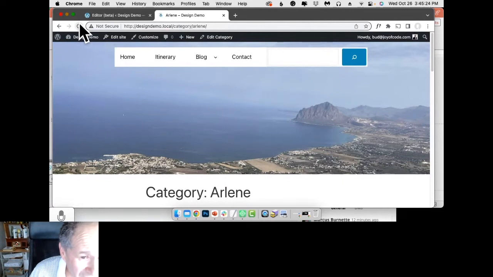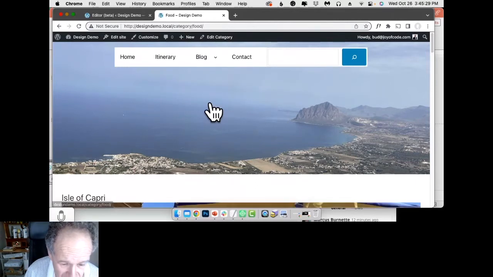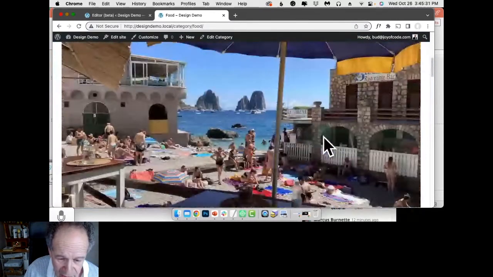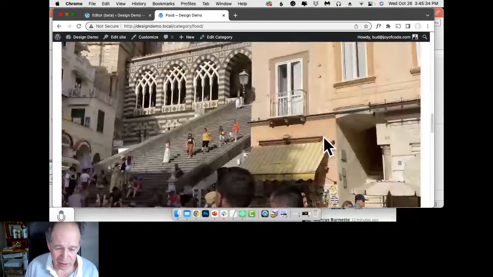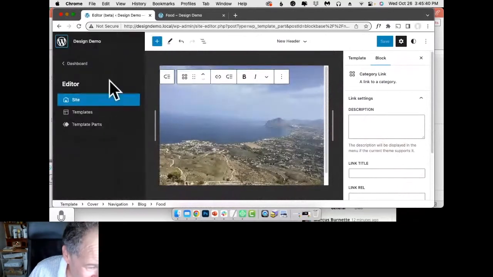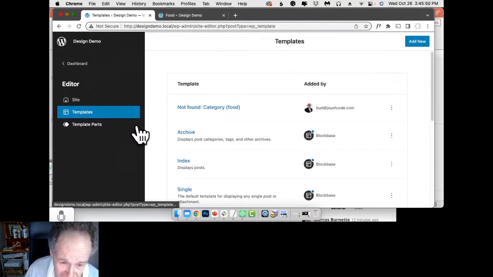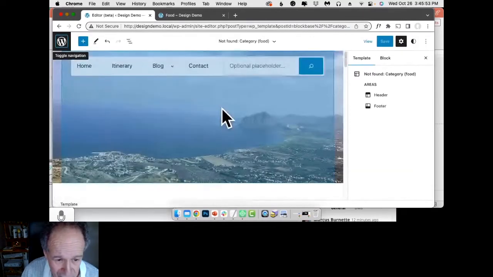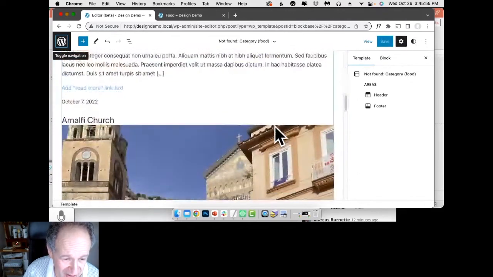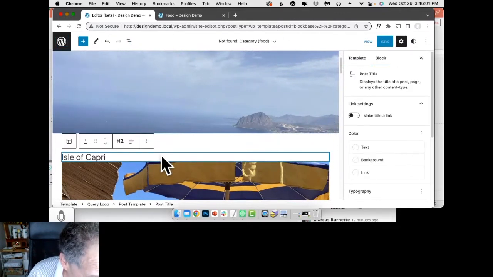Let's refresh. And I go over here to food. Now, I don't really like this, it's like, whoa, this is a little too much, right? So let's just edit this for a second or two. See, that's what's so nice about working with the templates. And you'll see when you start working with this stuff, most of the time after you create your content is going to be spent in the templates, at least when it comes to design. That's where you're going to be living. So, yeah, right? So let's get this in a little better shape. I will go click on the query loop.